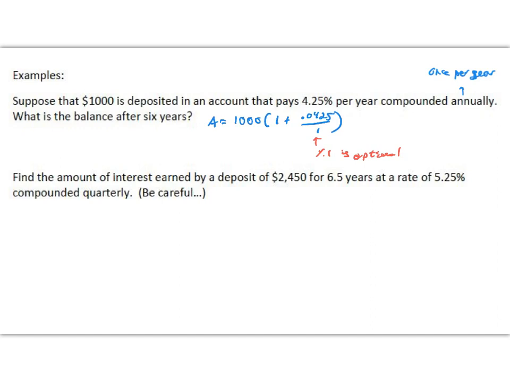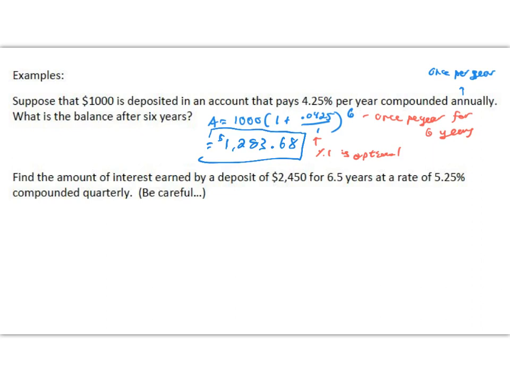Okay, now what about our exponent? Well, our exponent is just simply going to be 6 because this is once per year for 6 years. Okay, now, as you go to put this in the calculator, you want to be really careful how you type this in. Make sure you're following your order of operations carefully as you go to figure out how much this works out to be. And if you do it correctly in your calculator, you're going to get $1,283, and if we round, it's going to be 68 cents. So that's our total for that particular investment.